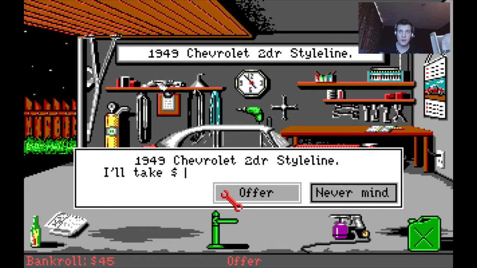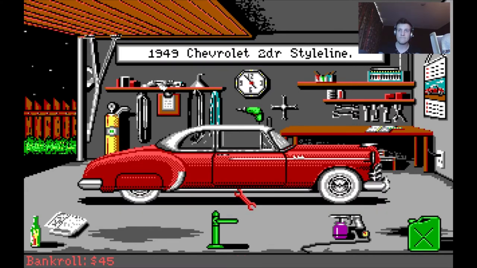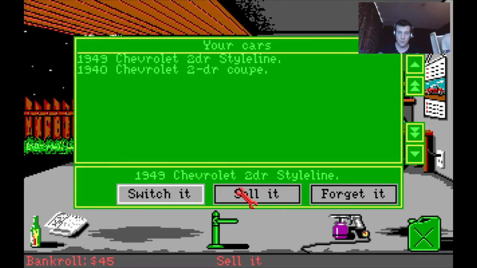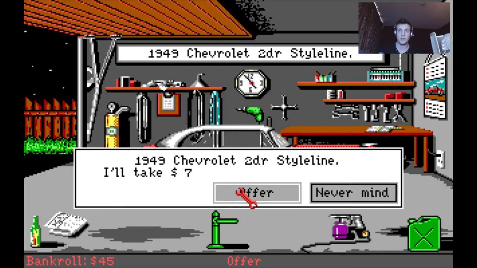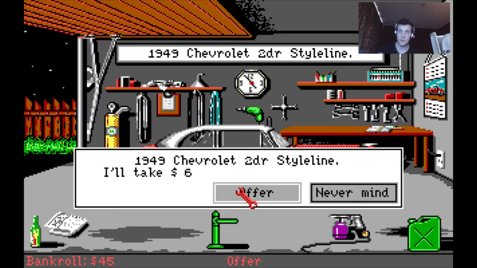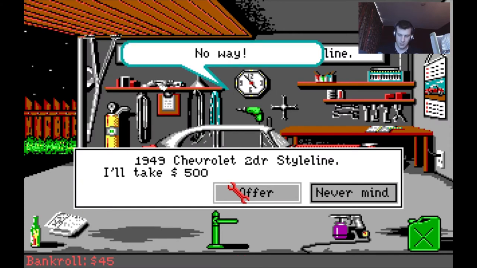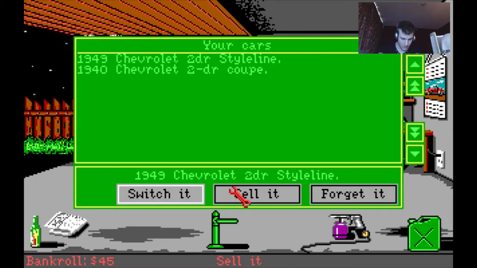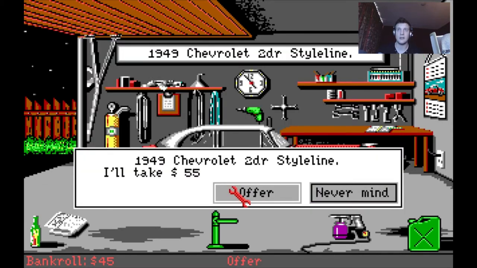900. 800. Oh man, 700. How about that? You must be kidding! Oh, shut the fuck up. It's a car, man. 600. Nowadays? 500. No way. Okay, how about 550? Oh, 60. No, 50. At last. Fuck it. 550, that's all I ask.